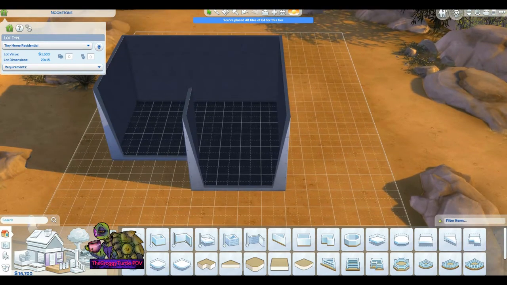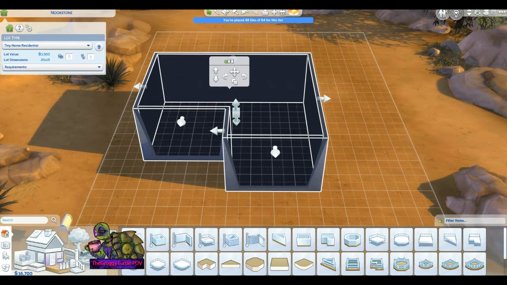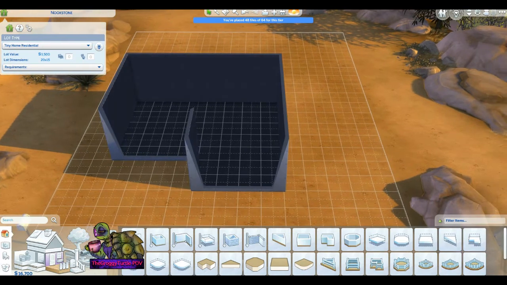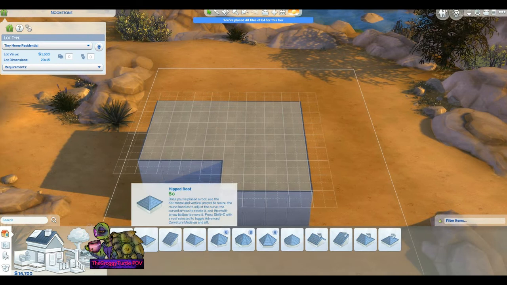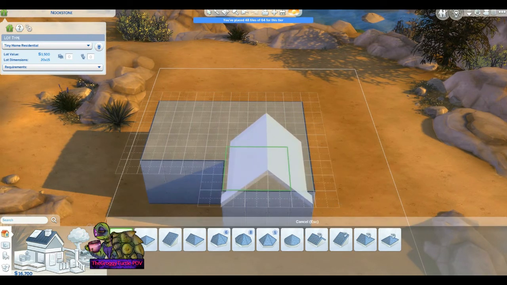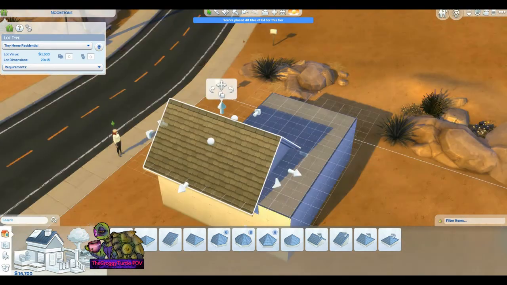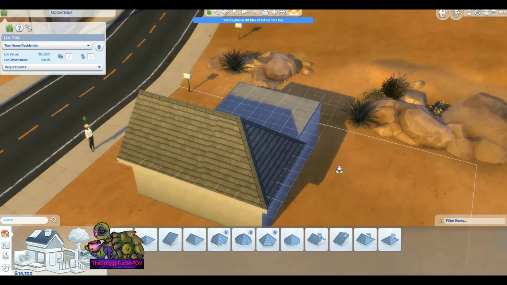Making sure the building is on its smallest setting as well, so it's not in the middle. It's tiny? Yep. I'm going to go to roof. Alrighty. Just put the roof on. I think I'm gonna do it like this. You have never roofed like this in your entire life, but I'm going to do it anyway.